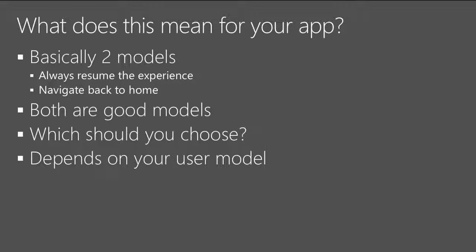So what does this mean for your app? I think there are two different models you can do for your app. For example, when you do a browser, you navigate away from your browser and you navigate back, it makes sense to resume to the same page you were on. If I go to a mail app and I open an email, and after 10 minutes I go back to my mail app, it might make more sense to start at the home screen instead of in the email. So there's not one way which is best. It depends a little bit on the developer.